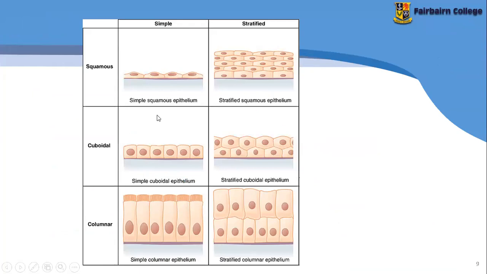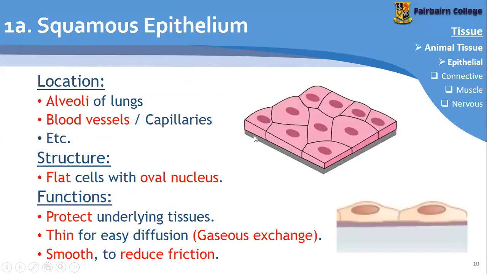And here is just to show you all of the tissues, but I'm going to go ahead and do all of them individually. I'm not going to spend time on the slide. Then the first epithelial tissue. So this is where the content actually starts. It is the squamous epithelium.